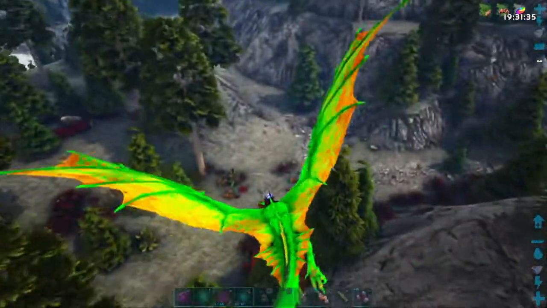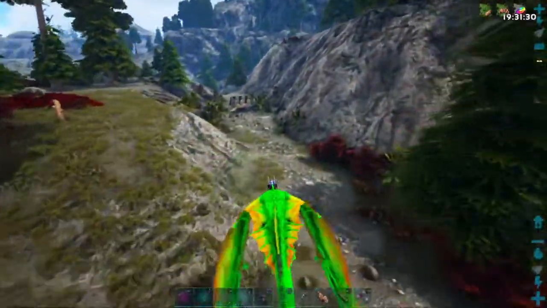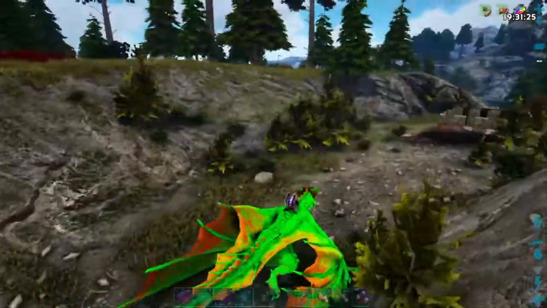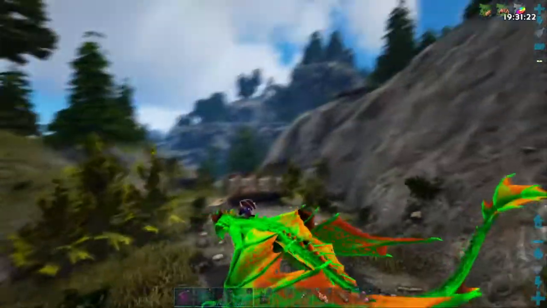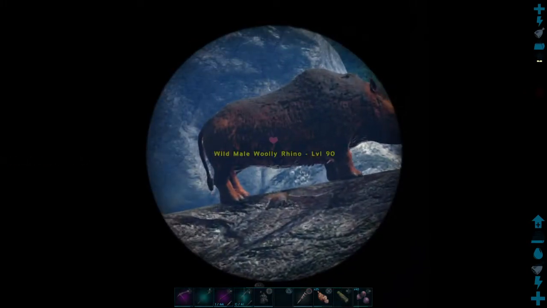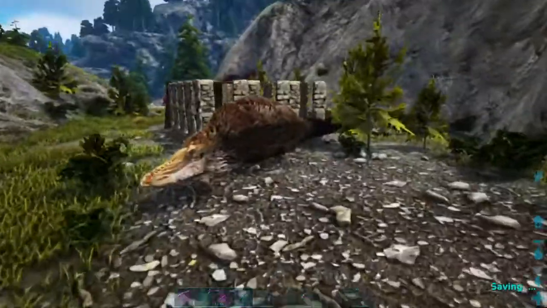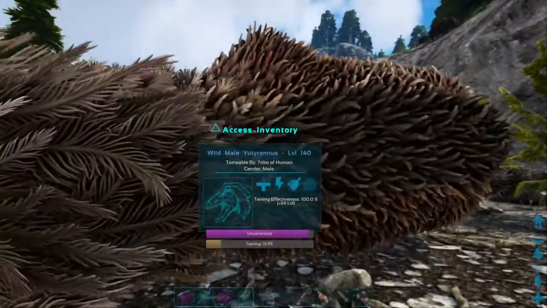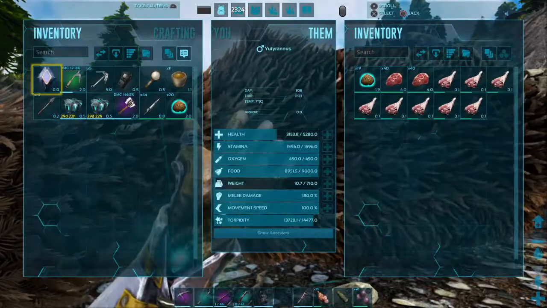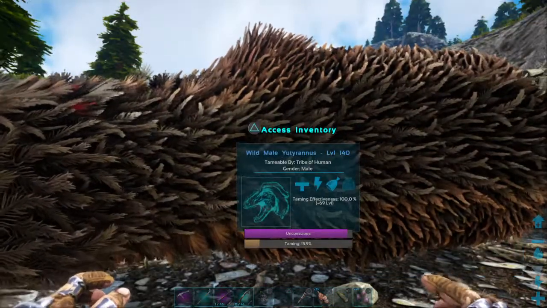Let's go see if our Yuty has taken a bite yet. What is that up on the hill? Rhinos? Where did you guys come from? Must have spawned in. 25 and a 90 rhino. Okay, he's taking a bite now. 13%. Yep, only one piece of kibble. So he should be fine.